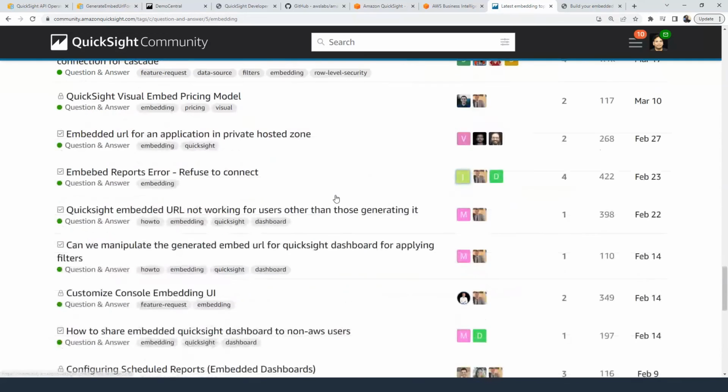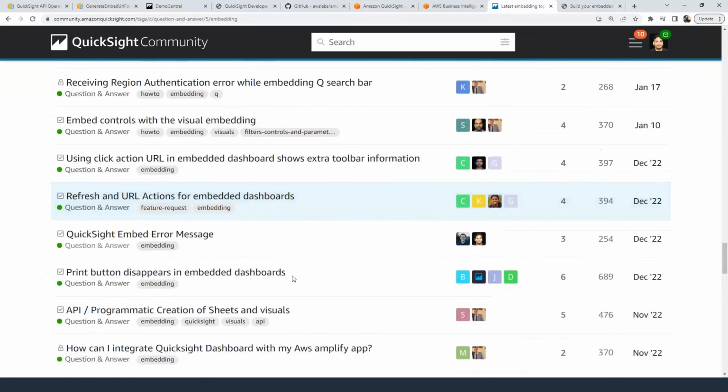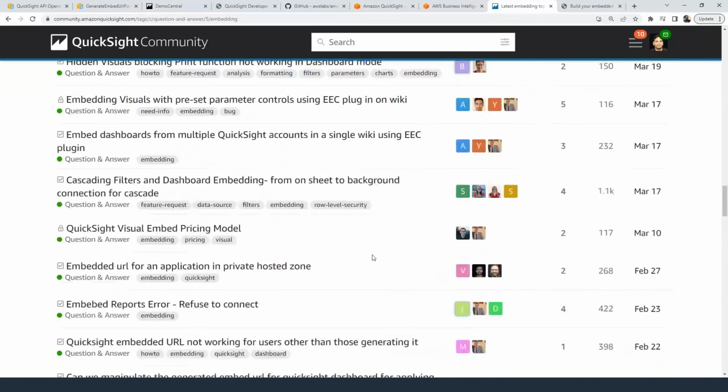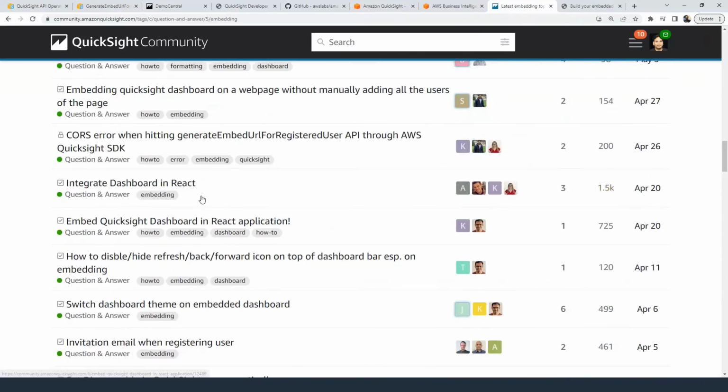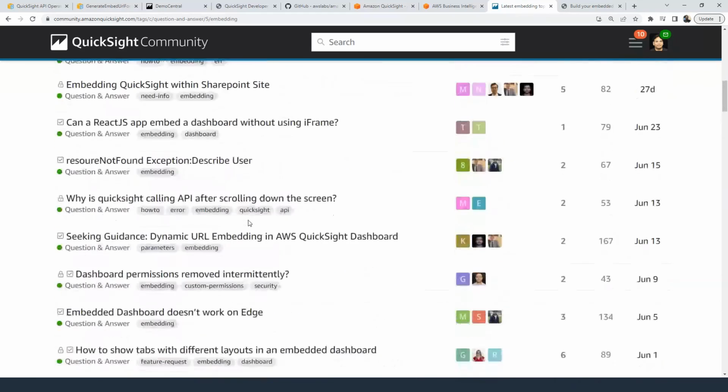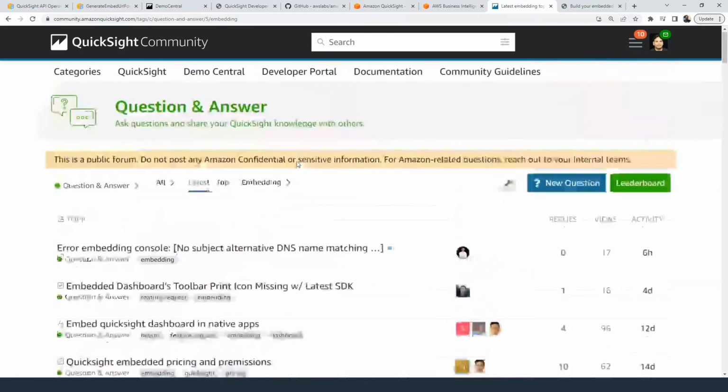So this is a very good place, if you are stuck with something, to ask a question and tag it appropriately, so that when you come back, or when someone else comes back, they know this question is related to embedding. It makes it easy for our users to go find answers on the topic of their interest, right?